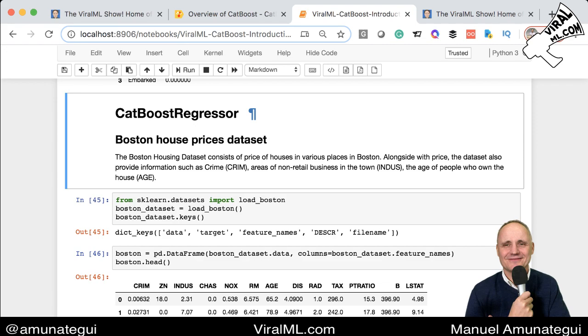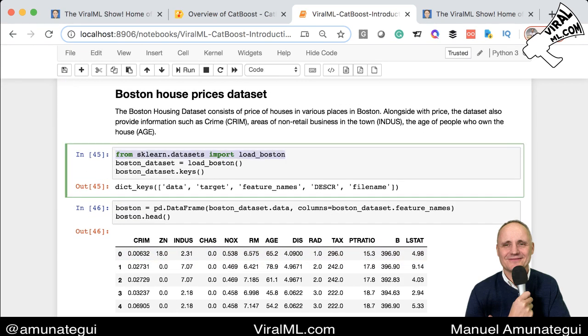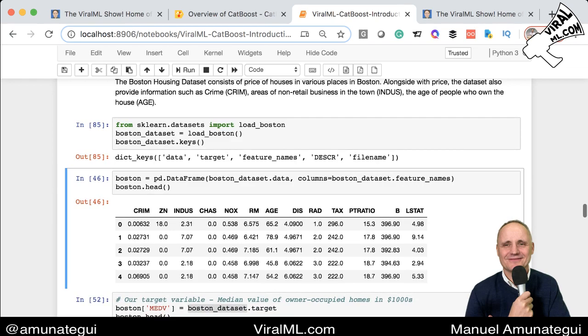Now we're going to use another famous data set, the Boston house price data set. It's been around forever, and it's about houses that are sold in Boston, and it has a lot of environmental things like crime, pollution, these kinds of things. But it also has a median price, and that's what's important to us. So this one is also easy to get. We simply call sklearn.datasets. We're going to load Boston. It's very easy to do. This is what comes out of the box, not very useful.